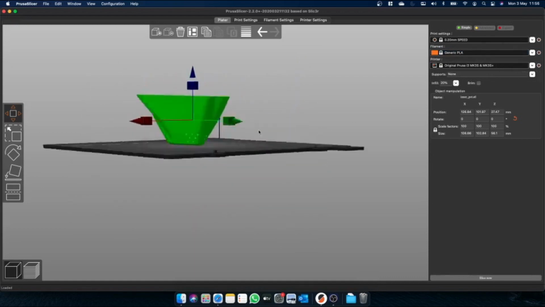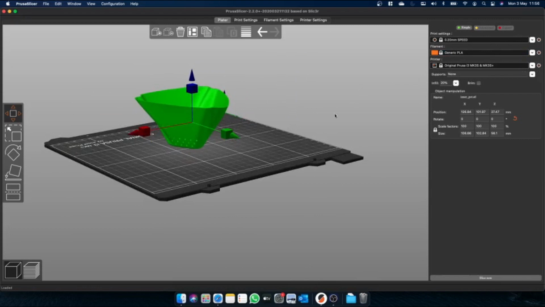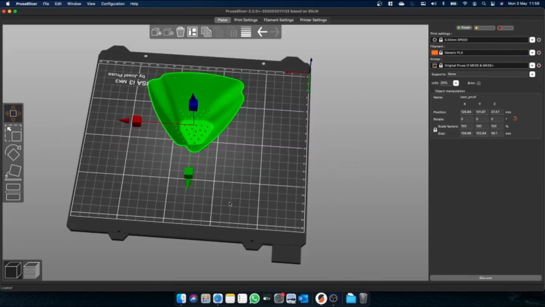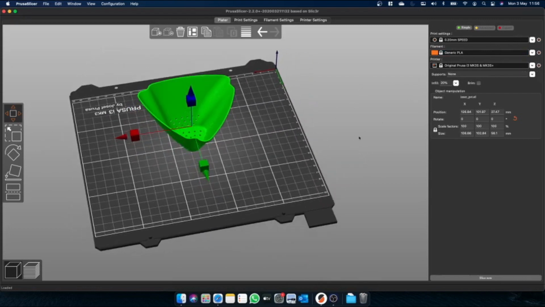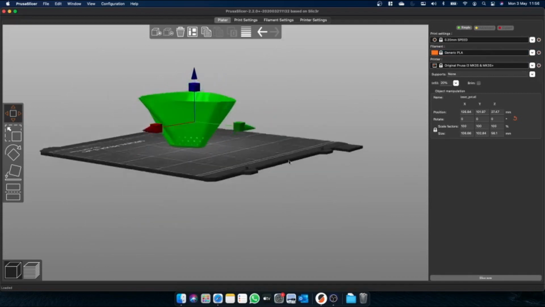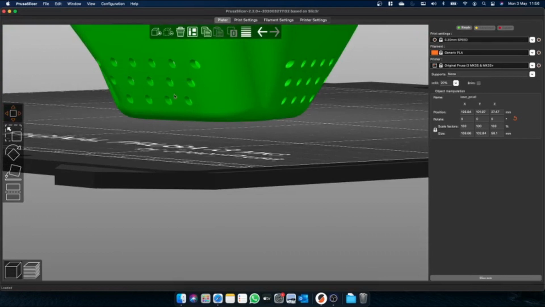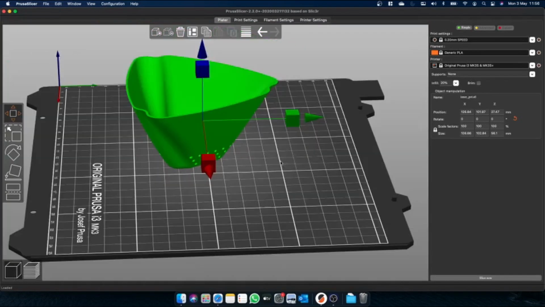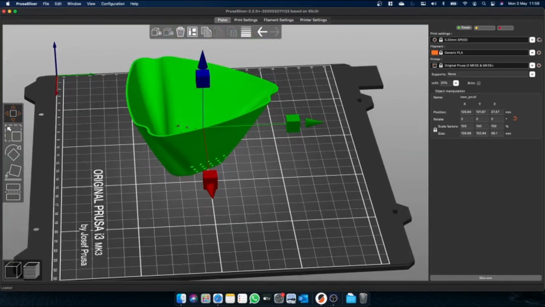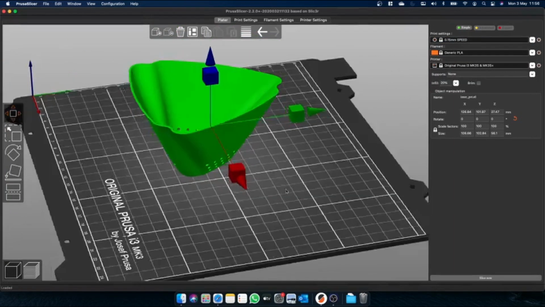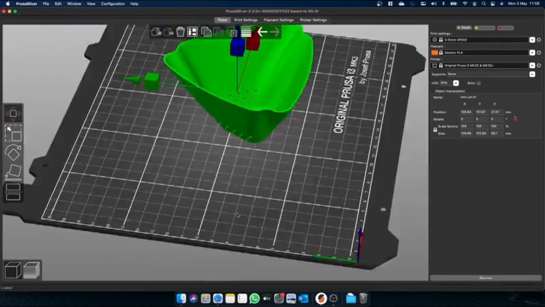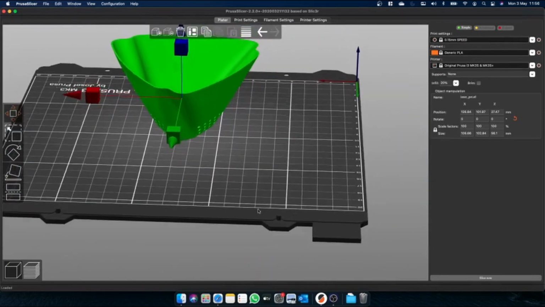Now, normally I would probably say, because this is inside a pot, we're not going to see it, you're probably okay with 0.2 mil layer height. However, if you note here, we've got some fine detail in terms of the drainage holes. So I'd probably go for a little bit finer, which is maybe 0.15. And again, we don't really care about the quality of this because it's going inside the plant pot. We're probably all good there.